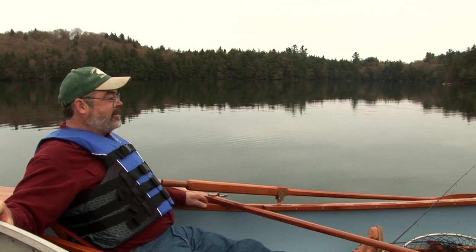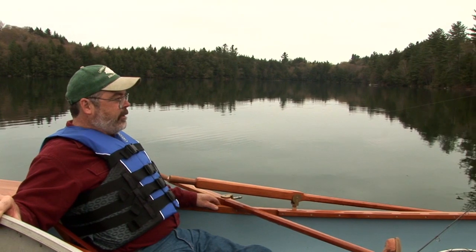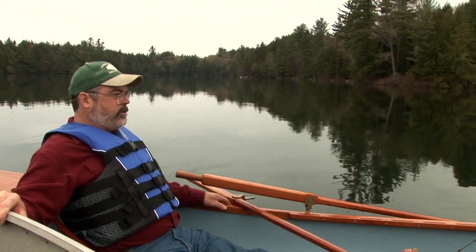That's your drag working. See how that goes? So when you've got a big fish on, that'll let line out just enough at a certain tension so that the fish doesn't get off, because you always want to hold tension on the fish. You never want to let your line get slack.